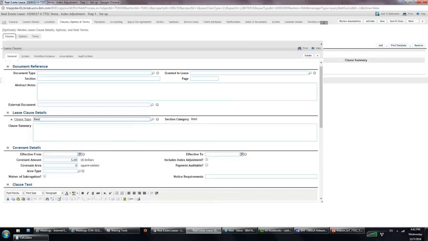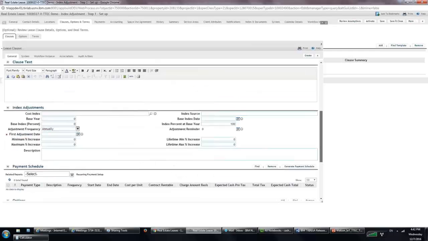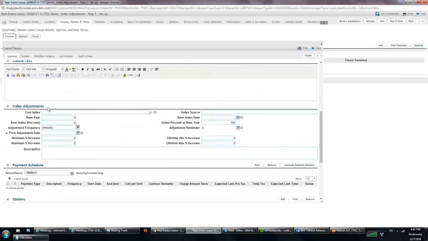Then you see this index adjustment here. I will check that to include index adjustment. Once that is checked, the index adjustment section will show up, and then you can pick the cost index. Let's say it's CPI, consumer price index, and my base year would be 2013.